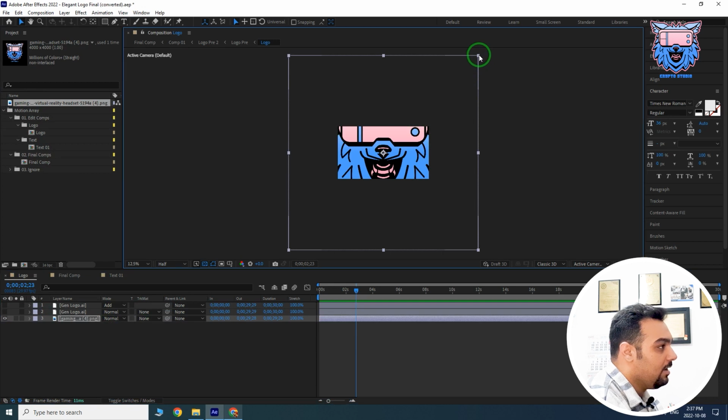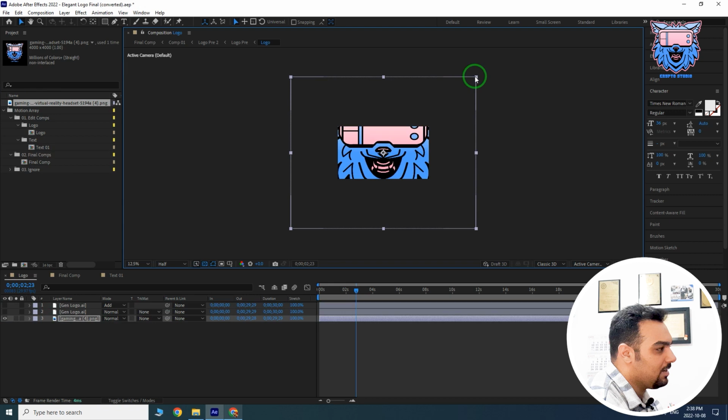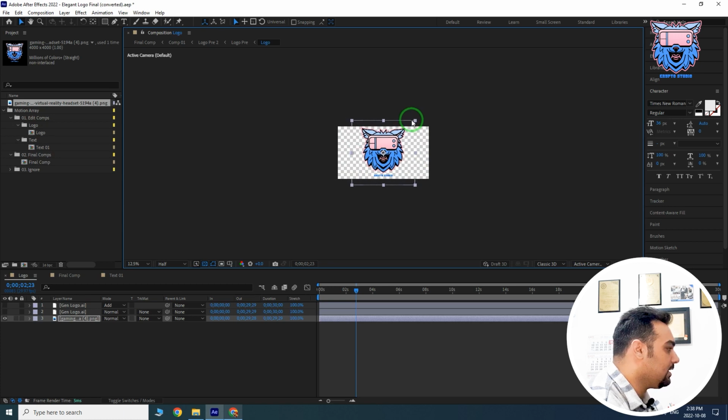It is big. I try to make it smaller, but when I do, it will be something like this. I don't want them to be changed, so I press Shift. Then I can easily make it bigger and smaller without any other distortion. So I want to have this size, and I come to the text part.